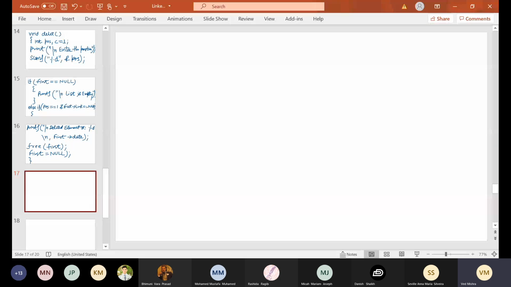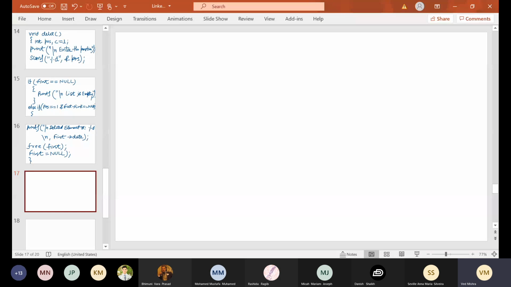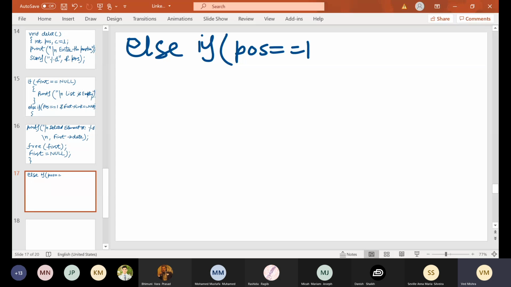Then in that case, which condition can you check and how? So you will write else if position equal to 1 and first link not equal to null, means you have a next node as well.